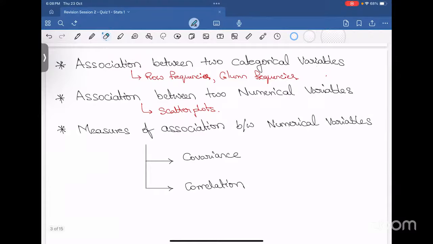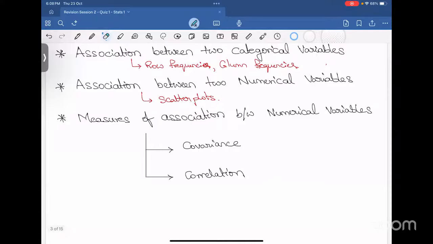All right. Between two numerical variables, the association is measured using two things: one is covariance and the other is correlation. So we'll see how to compute the covariance and how to compute the correlation coefficient, Pearson's correlation coefficient. With that, we will end. We will not be discussing the straight line fit and association between numerical and categorical, but it is not important for quiz one, at least. If we can cover these things within 2 hours, it's a big deal.